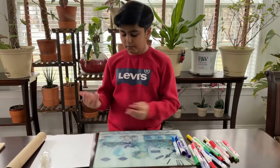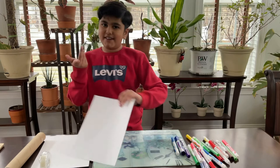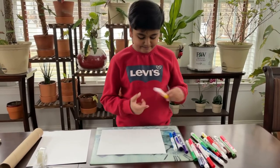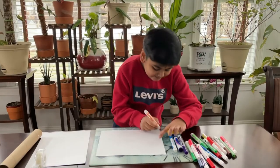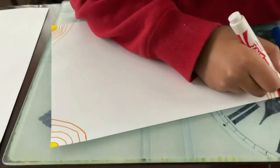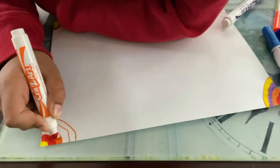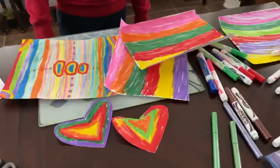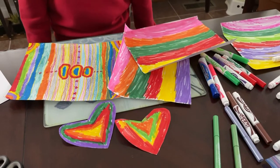First, we will color one white sheet of paper. You can do any color if you want. Now our drawing is ready.